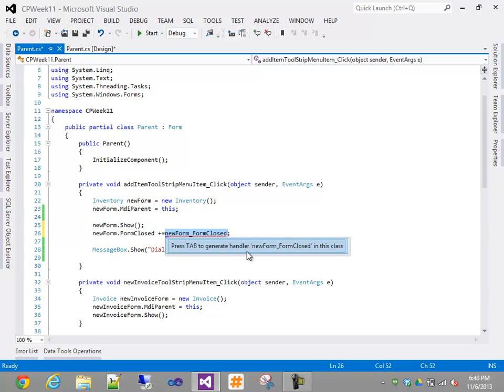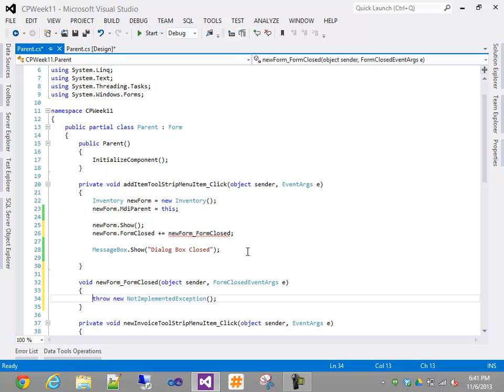And then it says, okay, I've now created this kind of template or holder, and it says press tab to generate the handler for this class. So it is assuming that this is going to be a method. It's detecting that the method doesn't exist, and it's saying if you push tab again, I'll go ahead and create an event handler for you.